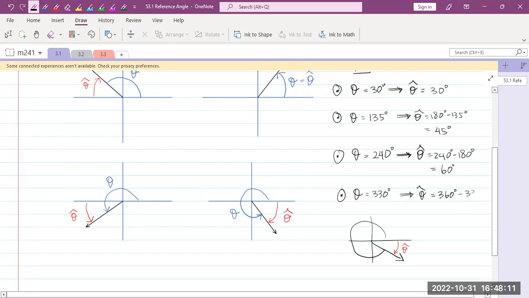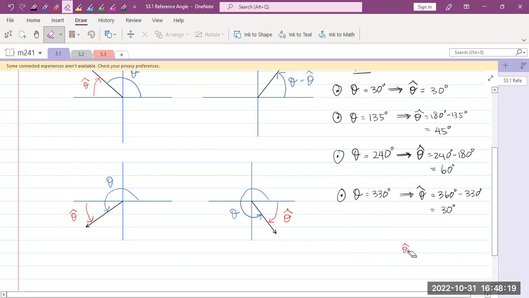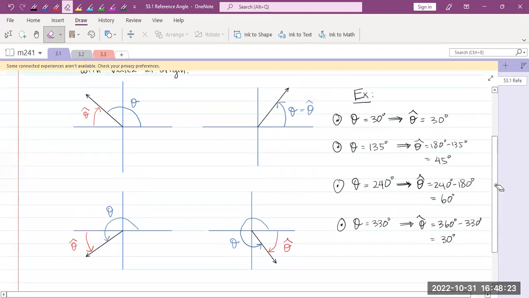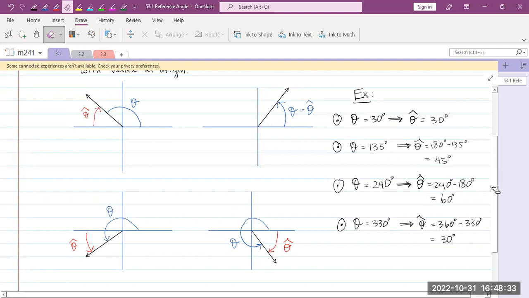30 degrees. So theta equals 30 degrees. Now, my suggestion for you is every time you need to compute or find the reference angle, at least for the first couple of days, sketch that first. Yes, you need to visualize that later on, right? But for you to visualize that, try to sketch it on paper first.